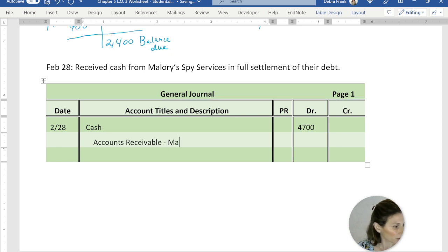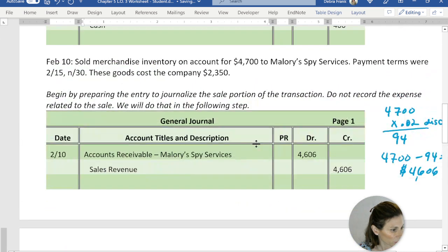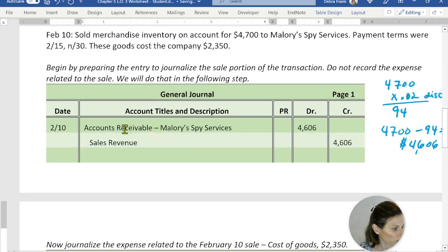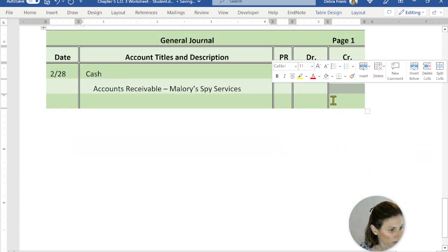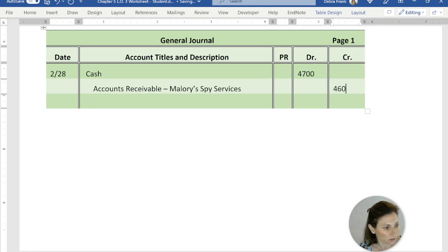What was this, Mallory? Taking a little delay there. All right. And that was with the discount, 4,606. So we see this debit. We're now going to credit it because we're no longer looking for that from them, for 4,606. All right, we're not in balance. We need a credit. Well, the credit is the discount that was forfeited. So we have a forfeited discount for 94 bucks. We had previously calculated that. I don't know why there's a delay here, but we're almost done so we can get through this.